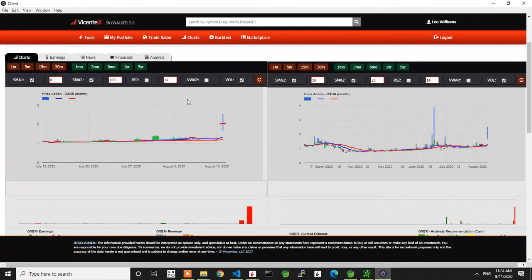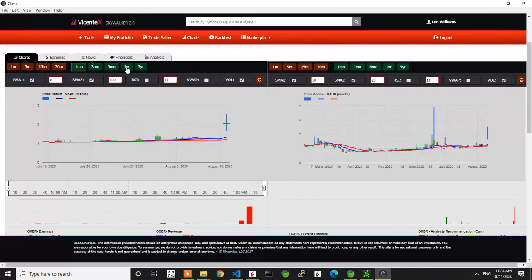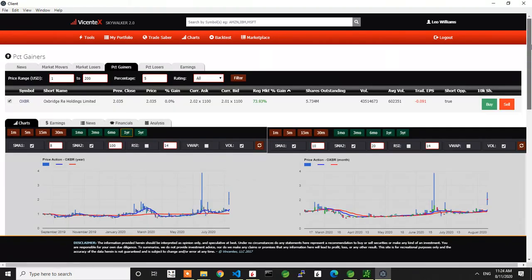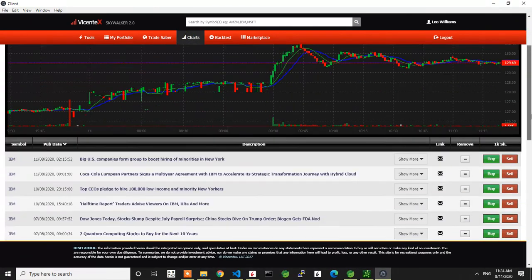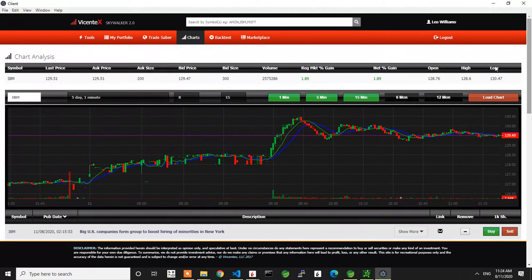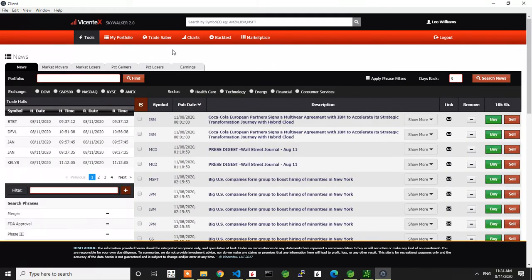And if I want to, I can modify some of these things and make a change. I don't have to look at it at this interval. I can look at it at different intervals. I can look at it at a 1 year interval, whatever it is. And there's actually another charting piece in here where I can look at it from a charting perspective. So I can go in here and look at these more advanced charts that have a lot of other stuff in there, and I can do that too. So I built all this out from scratch, do all the stuff I need to do.